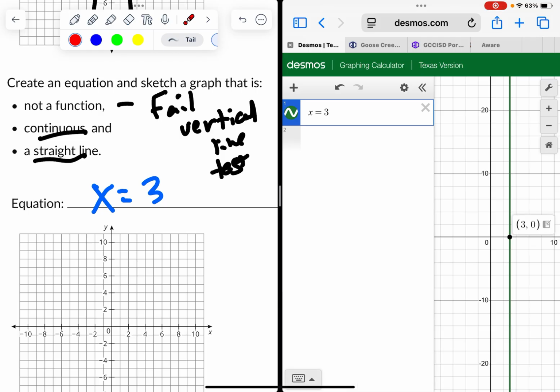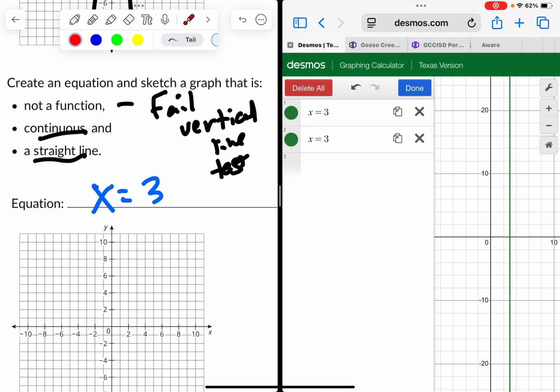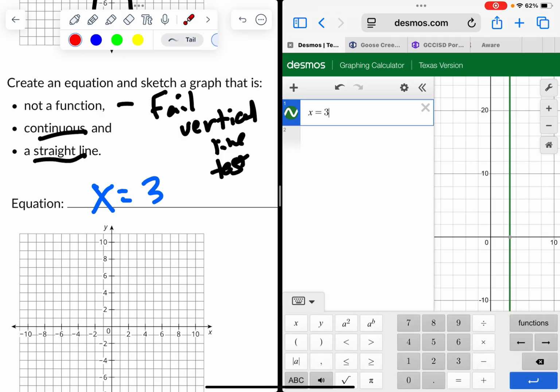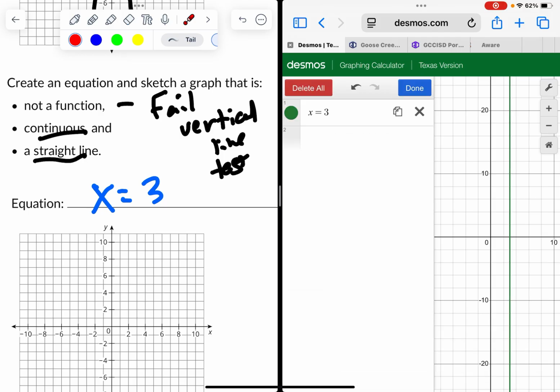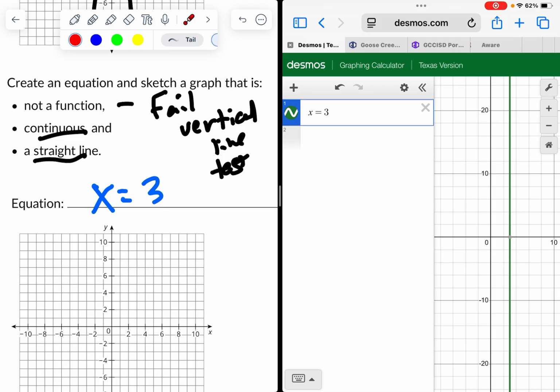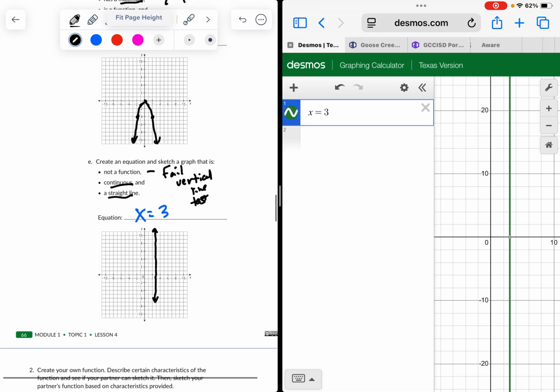And if you look, I'm going to draw a table for this one. Oh, it won't let me do a table. So all of the points along this line, if you follow my finger for what's on the screen here, every single point on this line has the same x value. I go up higher, I can be down lower. They all have x equals 3. So that fails the vertical line test. So I'm going to go ahead and just draw, and it says it wants this to be continuous. So I'm going to draw it just like that. There you go. That fails the vertical line test.